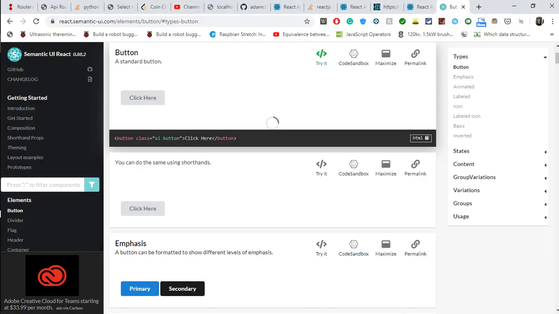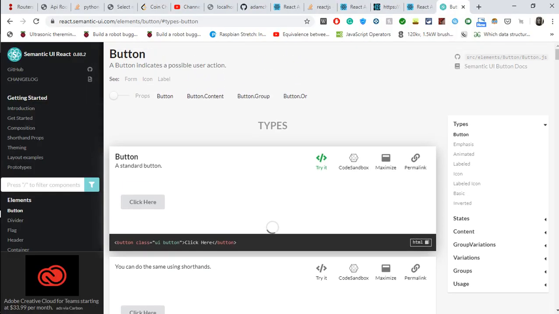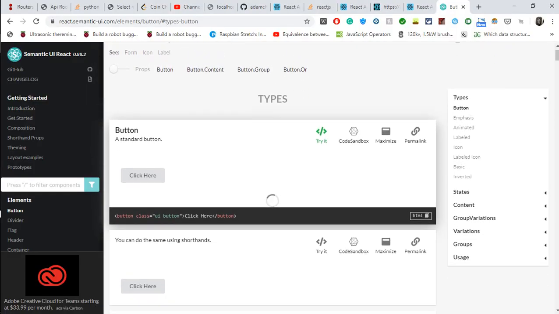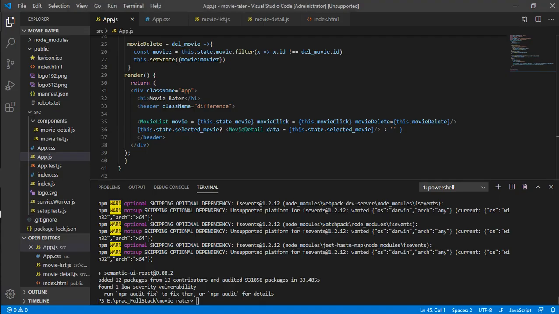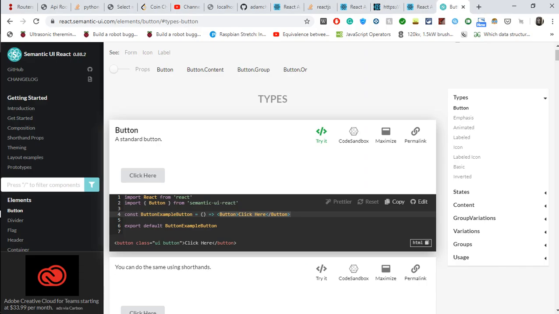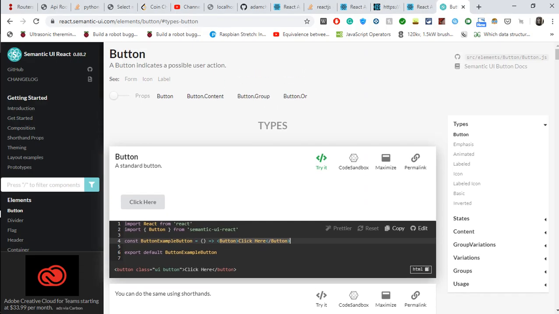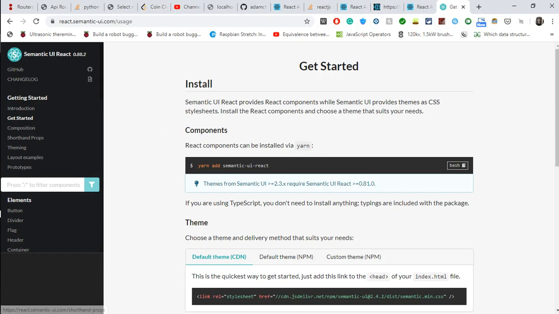In the App.js, we can, the net is troubling me. Okay, there we go. It's not completely loaded though, but it's okay. The simple button, we can use this. Okay, so in the header, let's just create a new button, and it might happen that this thing is not loaded, so sorry for this.